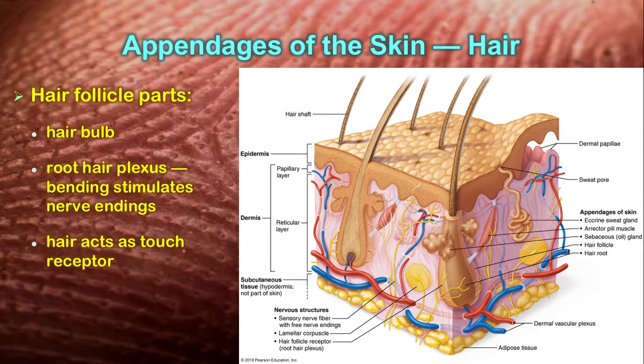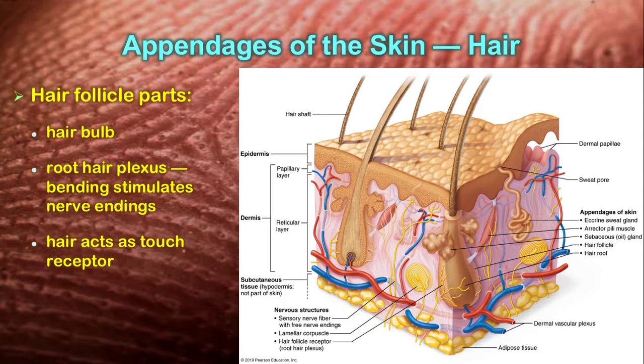Okay. So let's get into some hair follicle parts. First of all, there is the hair shaft, which is what extends above the surface. And then once we get below the surface, we have the hair root, which will grow underneath the skin. The hair follicle is this area that's going to be surrounding that hair root. And when it enlarges down here at the bottom, it's the hair bulb. Think of it like a bulb for a plant, like daffodils. Daffodils are bulbs, so you've got that large root down at the bottom. Same thing with our hairs.